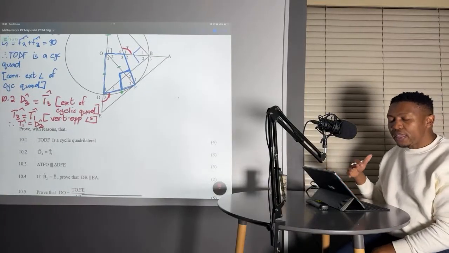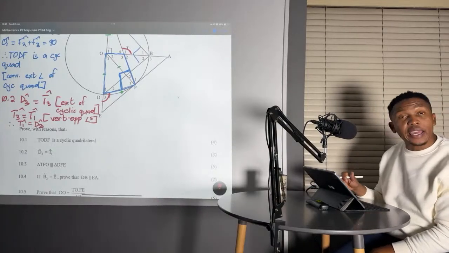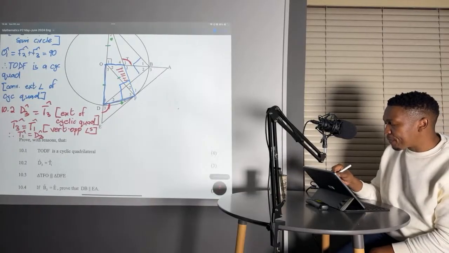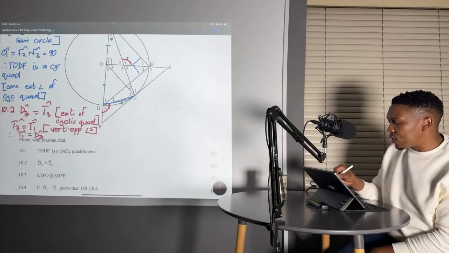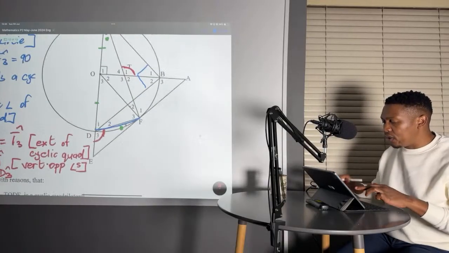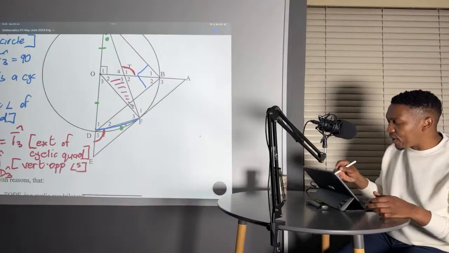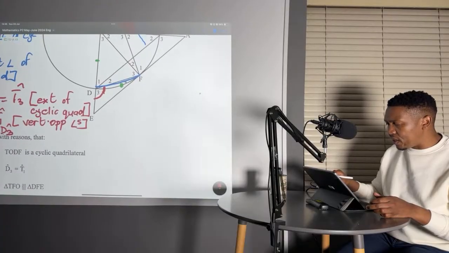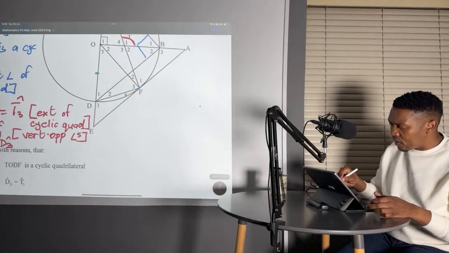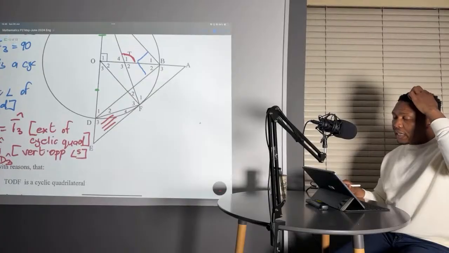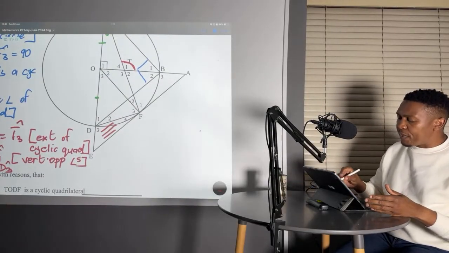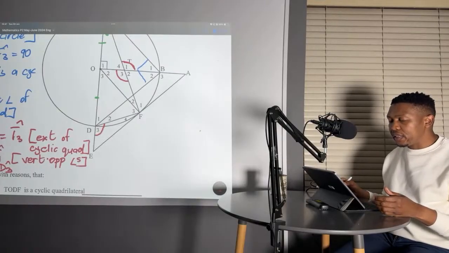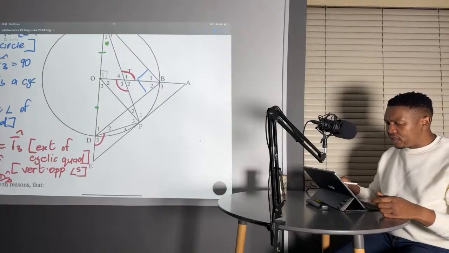Now, they say to us, we need to prove that triangle TFO, all right, TFO is this triangle over here. Right, let me do this so that we can see it. This triangle over here, right? They say we must prove that it's similar to triangle DFE. DFE. Okay, so it's this angle over here. Right, I think we are almost there. We've been able to prove that D3 is equal to T3, right? We are already there.